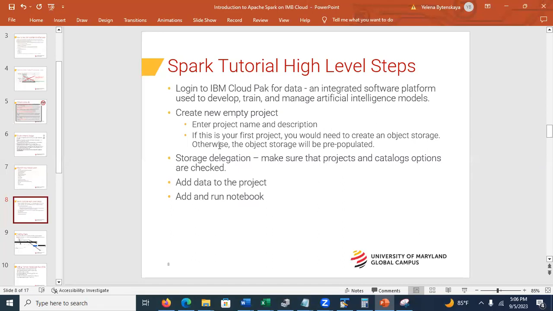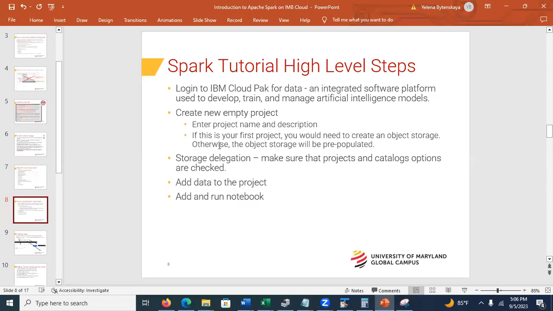So what are you going to do? The high-level steps: you're going to log in to IBM Cloud Pak, which is an integrated software platform, a sub-platform on IBM Cloud. You're going to use your IBM Cloud credentials to log in. And for the region, most of you will select Dallas.